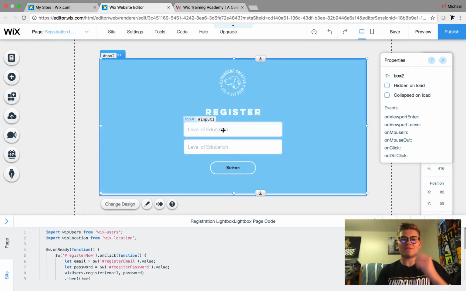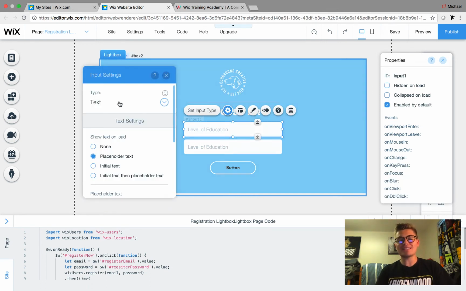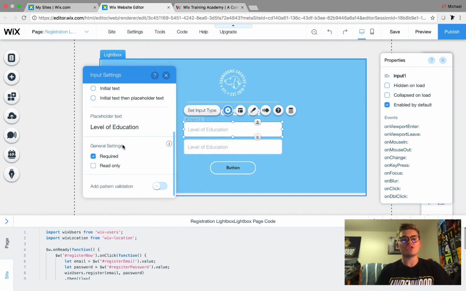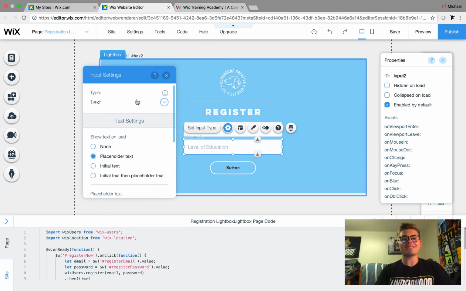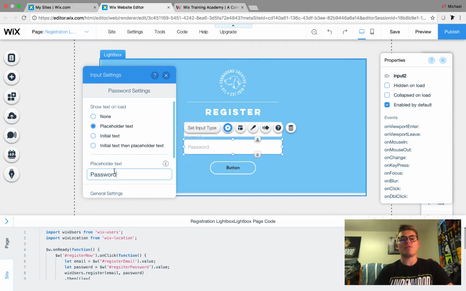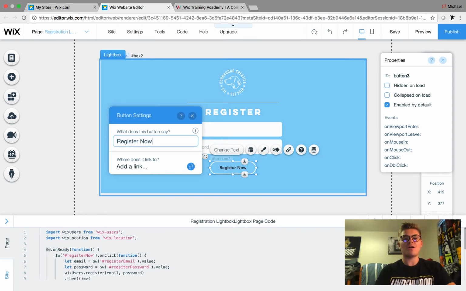Now what we need to do is we actually have to edit the settings for this field. So we'll come into this first field, click settings, and we want the type to be email because we want it to come through in an email format because that's what has to be submitted into the Wix CRM in email format. And then we're going to change the placeholder text to email. Then we're going to change the settings for this one, and we want the type to be password. This is in case someone's, you know, watching over your shoulder or something like that. It creates those black little radio buttons each time you put in a new letter. So that way it keeps your password secret and protected. And we're just going to put password right here. And those two are required fields. And then right here, we're just going to name this register now.